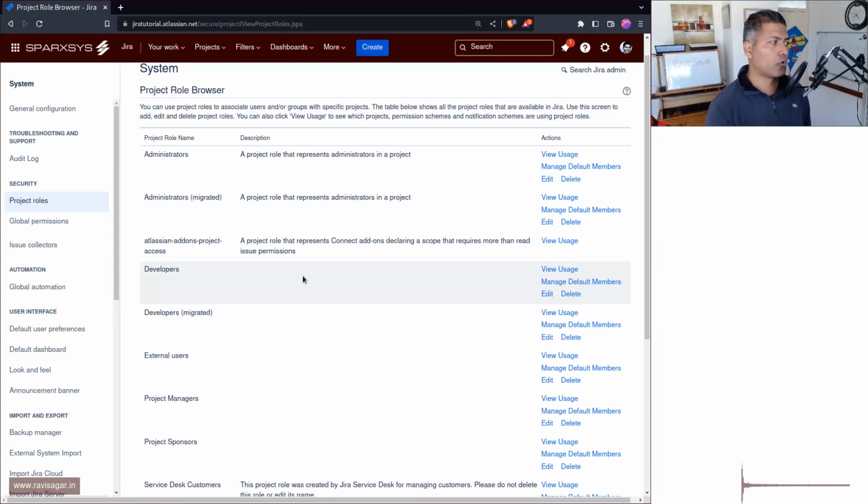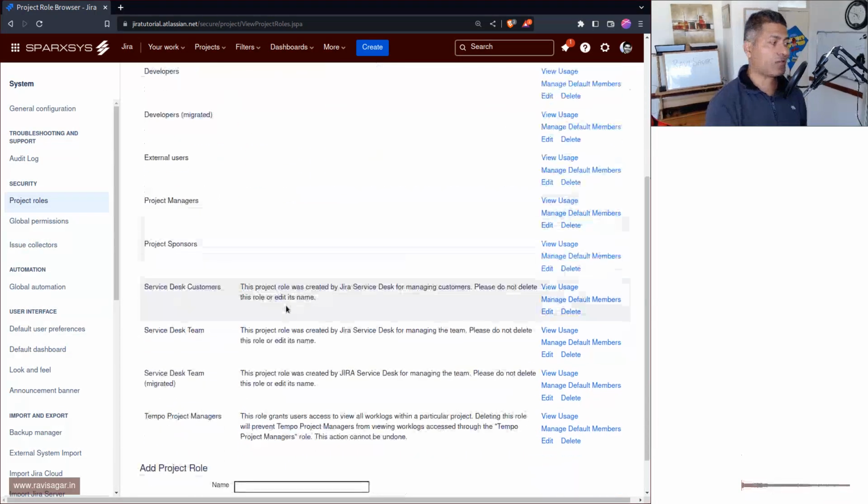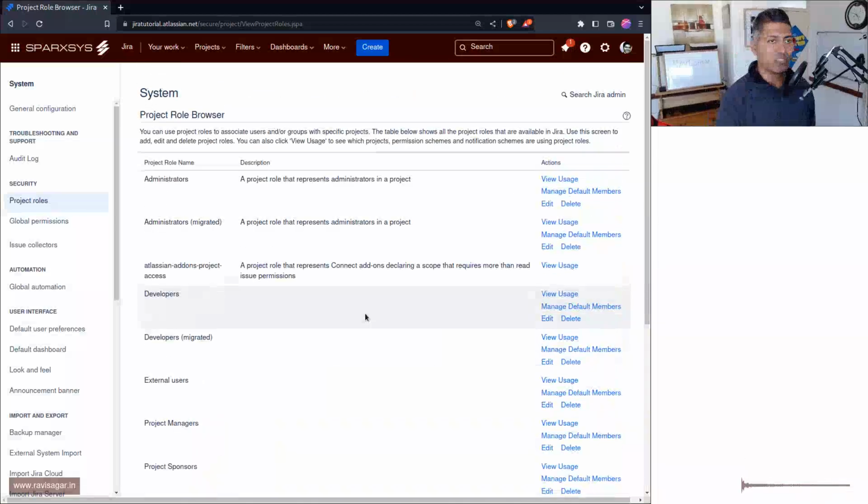For example, your role could be developers, testers, scrum masters, in this case, I'm looking at my list, project sponsors, program manager, technical lead, architect, right? So these are the roles that, usually, not always, but usually, you would define.